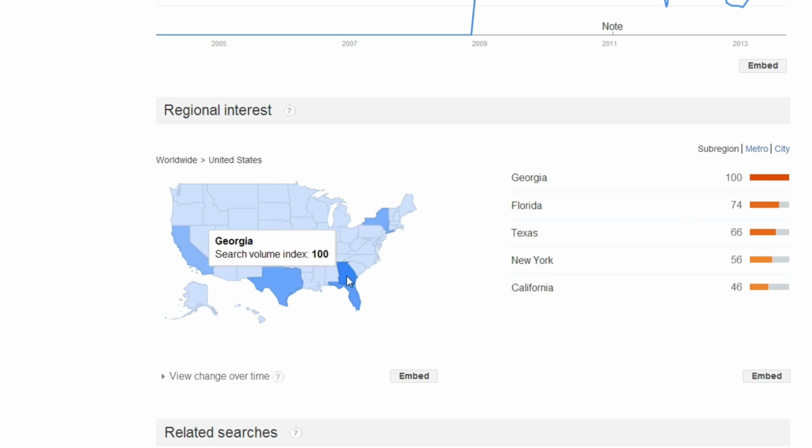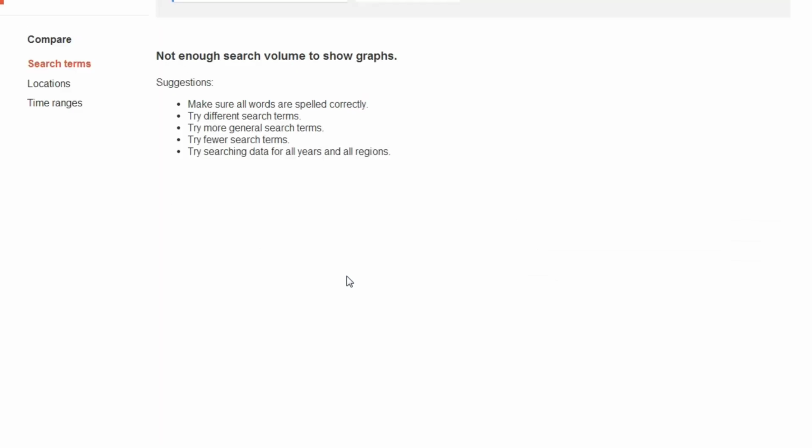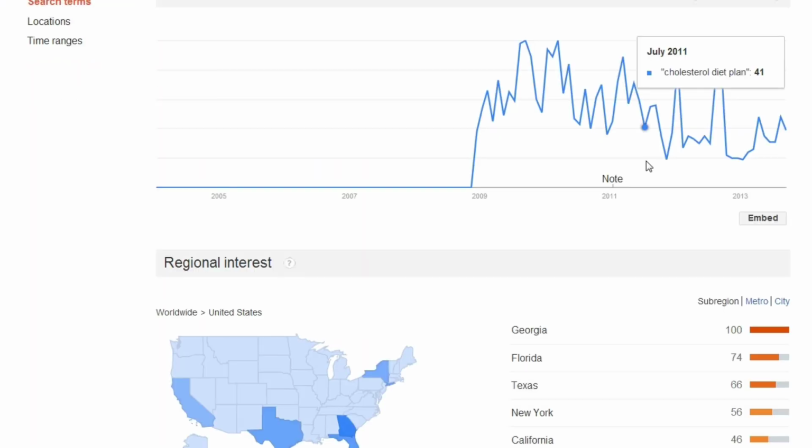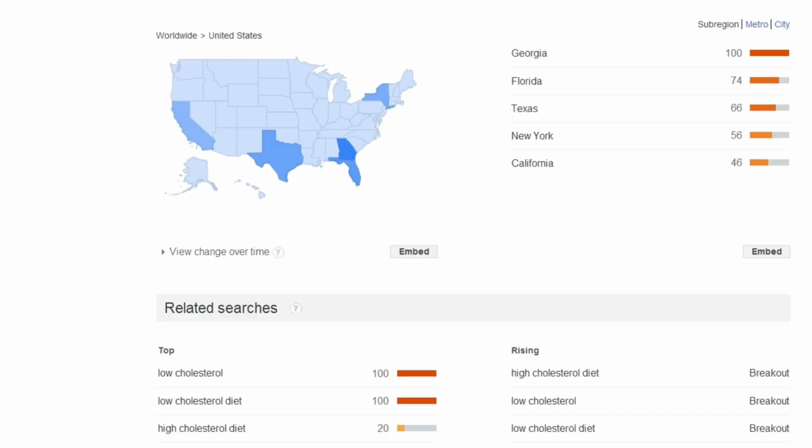So maybe I want to dig deeper and click on Georgia. Sometimes it'll show you results, sometimes it won't. But as you can see, it's deep into a city, and it tells me exactly which city has the most searches. So I could do a press release in that city or something like that. It gives me a better view of the long term in terms of marketing.